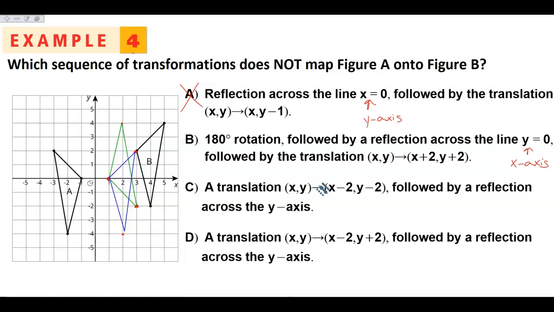All right. Then from here, I want to follow the translation x plus 2, y plus 2. So that means that for every point, I'm going to go 2 to the right and 2 up, which is here. From this point, I'm going to go 2 to the right and 2 up. And from this point, I'm going to go 2 to the right and 2 up. So this triangle does put us right on top of my other one. All right, so this one does work.